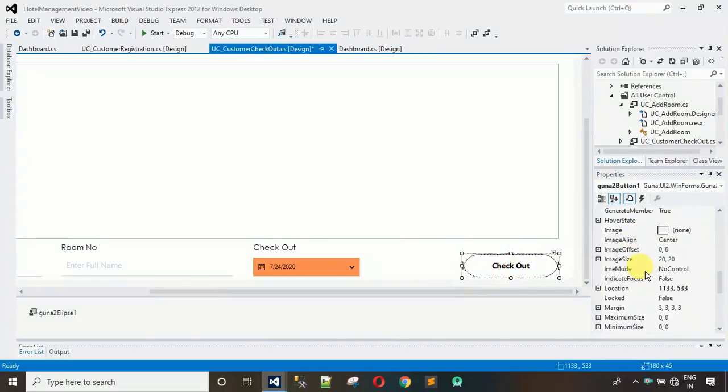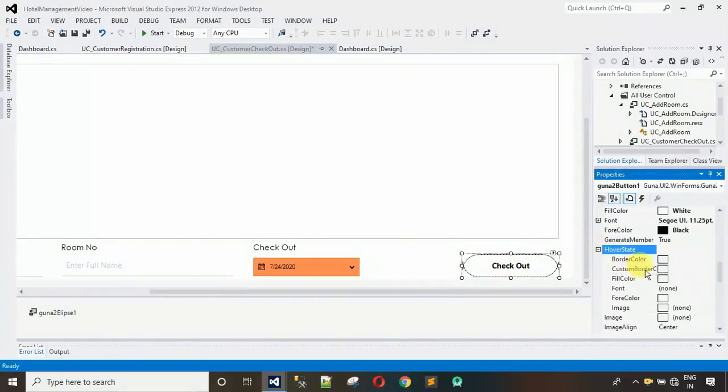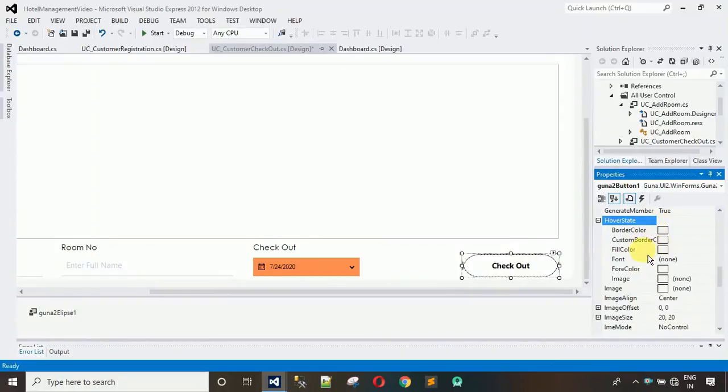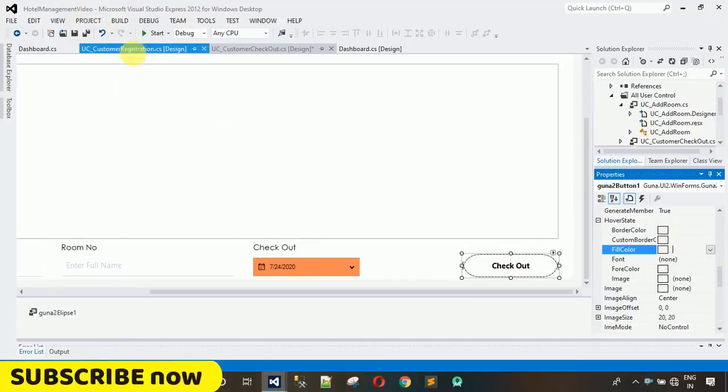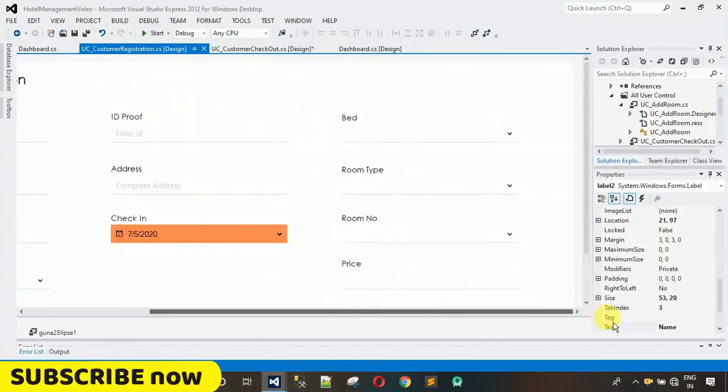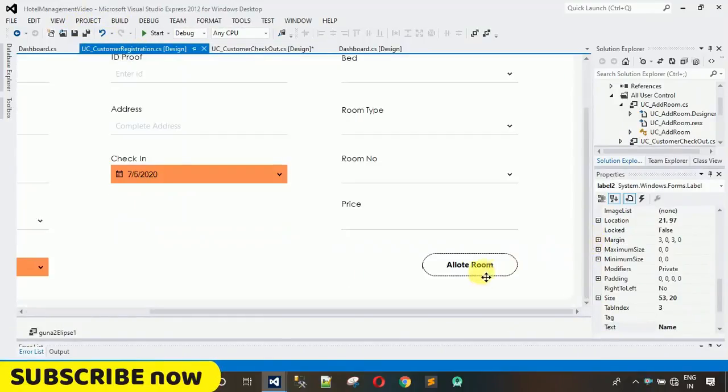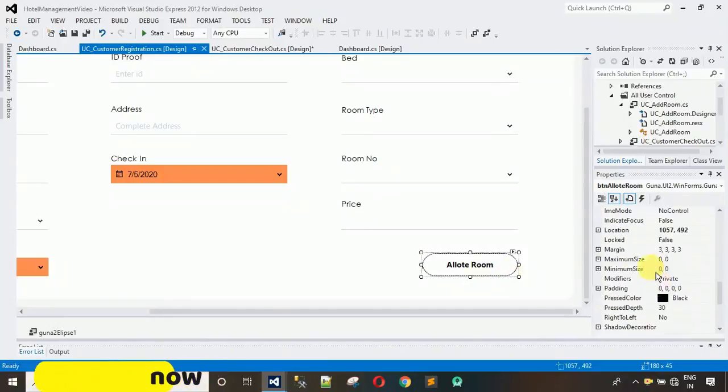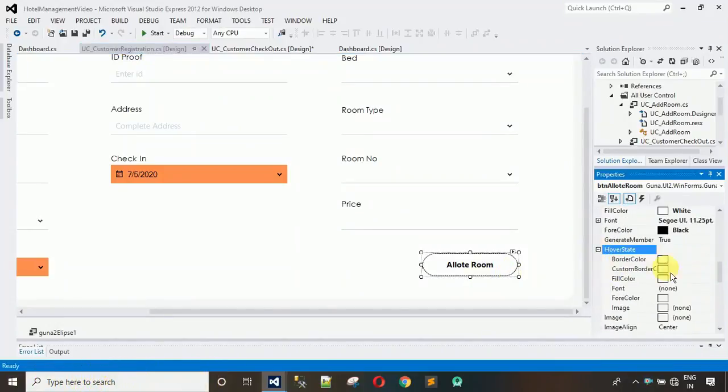And after this what we have to change is the hover state. So change this one to fill color, border color. Okay, I don't want to change the border color, I want to change the fill color and fore color. So let me copy the fill color from the previous one. So this button, click on this. Okay, so hover state.